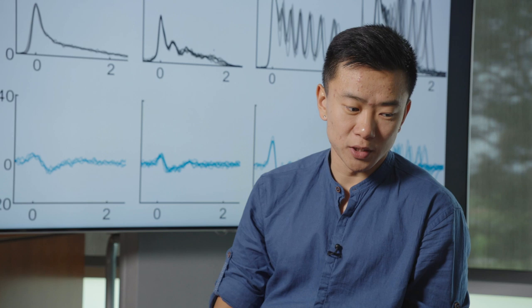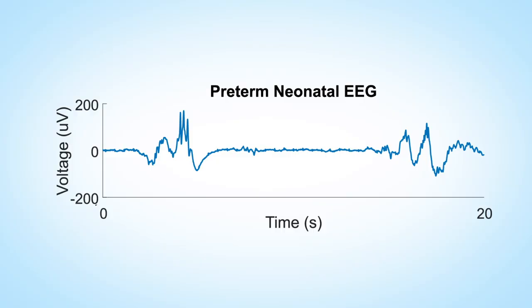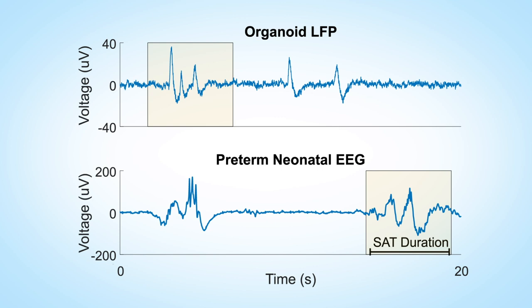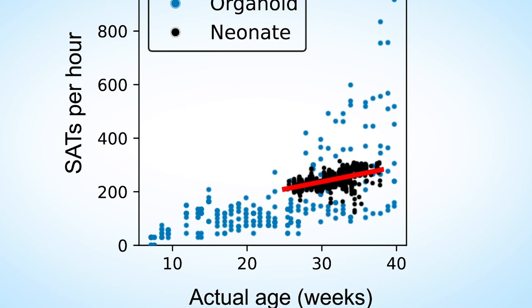And so this model is basically saying, if we just trained a very simple machine learning model on the baby's EEG features to predict how old the babies are, can we then use that to predict directly, using the organoids' features, how old the organoids are? While on the surface, the EEG data and the MEA data look wildly different, the researchers looked closely at agnostic characteristics that both data sets shared, namely, duration of an oscillation event and the interval between the events. The model was trained using data recorded from actual neonates, aged from 25 to 38 weeks.